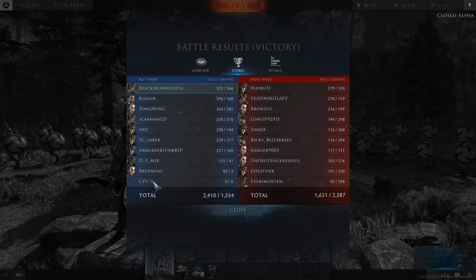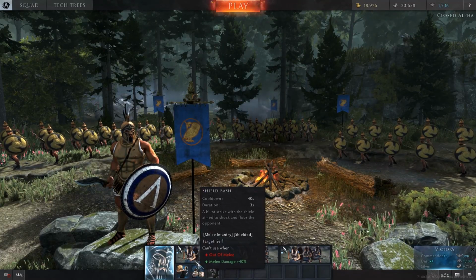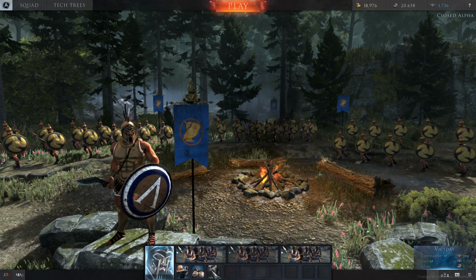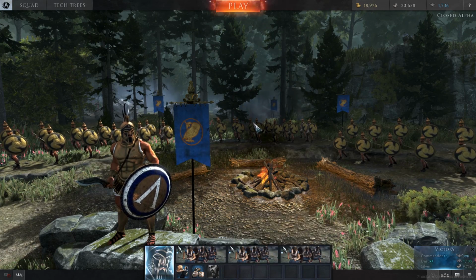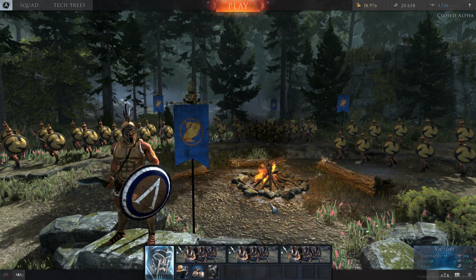We did have a computer as well, so it was really good that we were able to pull that one out. It was just so much fun. If you saw that phalanx in action, the shield bash is able to just do a ton of work, and since you're able to keep yourself alive with the phalanx, the shield bash is just able to provide that extra damage when you need it.